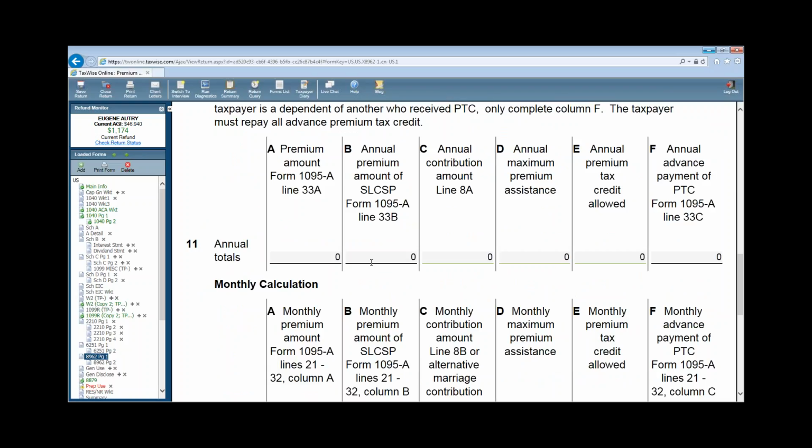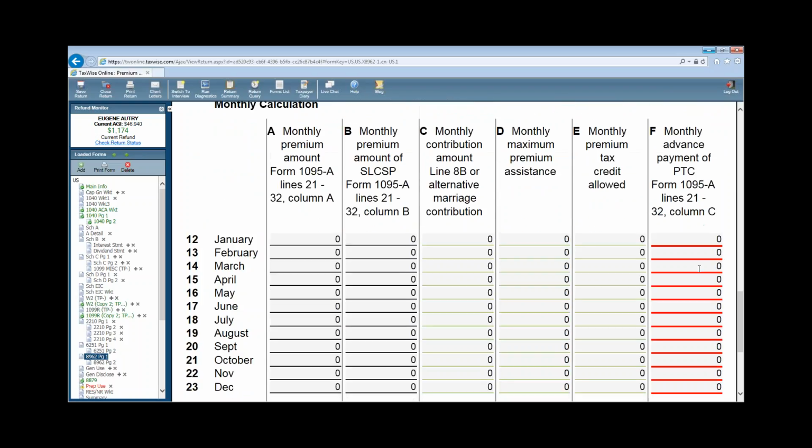So we can have the annual cost that we can enter here, but what you'll want to do is just enter everything directly from that 1095-A form that you were provided. You can see here in our tax software, it says that column A matches with column A on the 1095-A, and on the 1095-A, column B and column B match up. But what it doesn't indicate is that the column C on the form is actually column F for us in the tax software. The software will calculate all of these other amounts.